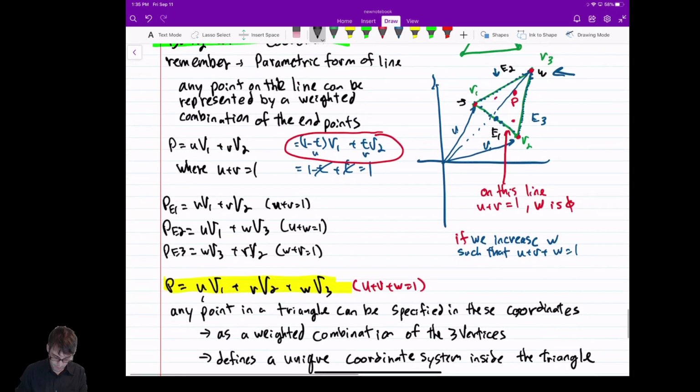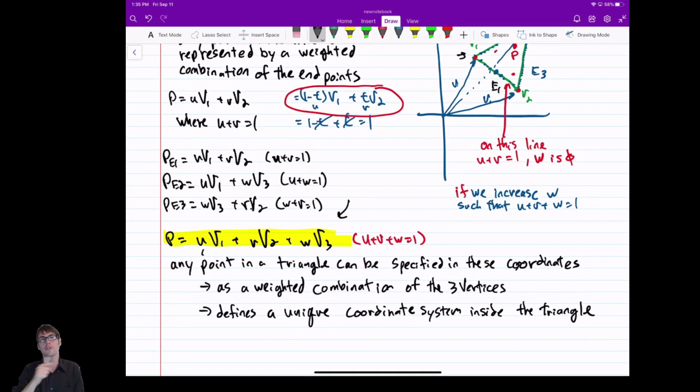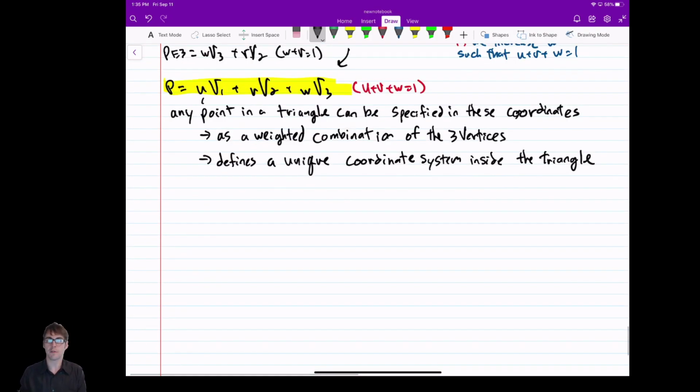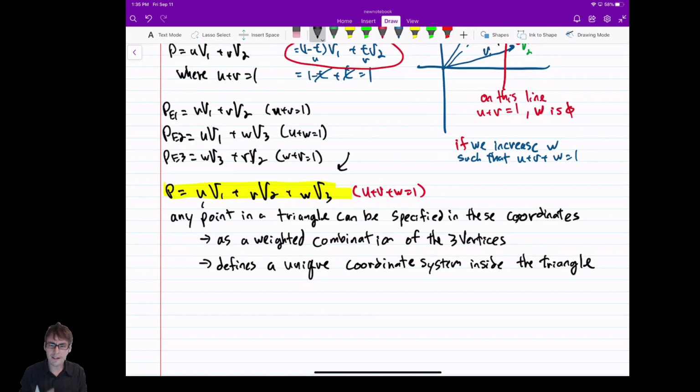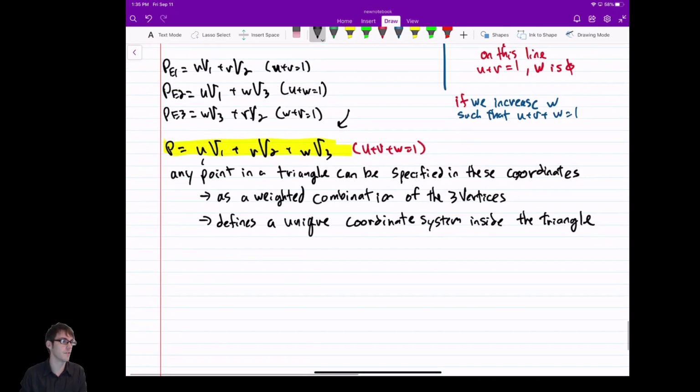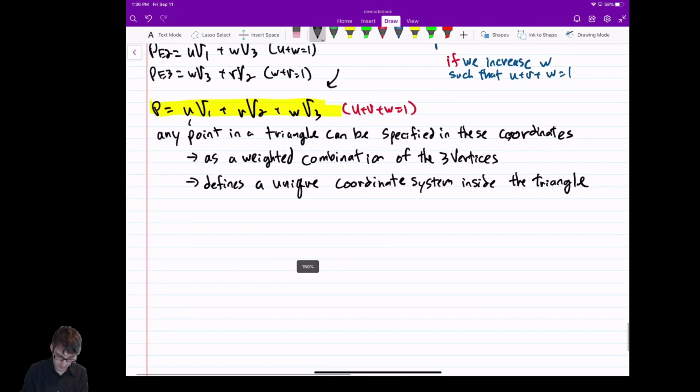Cool. So if I have U, V, and W, I can calculate a point inside the triangle. And I know that any point in the triangle can be represented in terms of a portion of V1, a portion of V2, and a portion of V3. You add them up, you can get that point. As long as those portions sum to 1, you won't go outside the triangle. That's really neat. I like this stuff with math because, like, really? I guess that makes sense. But it's really cool that it does work, that if I stick to U, V, and W summing to 1 or less, I'm staying inside the triangle. It's really nice.